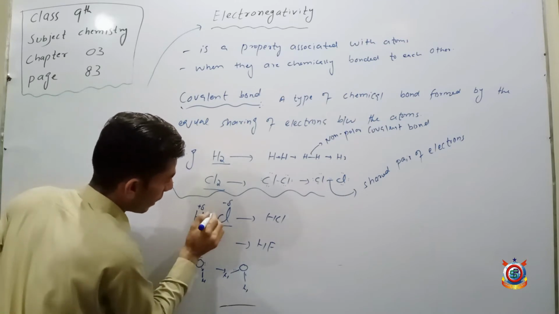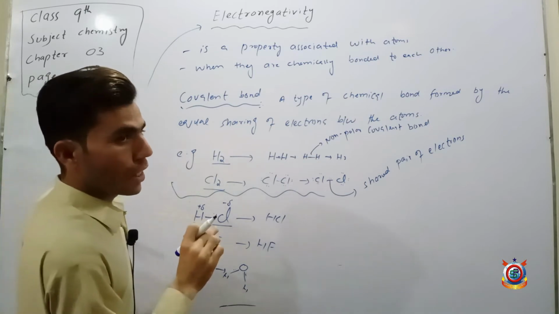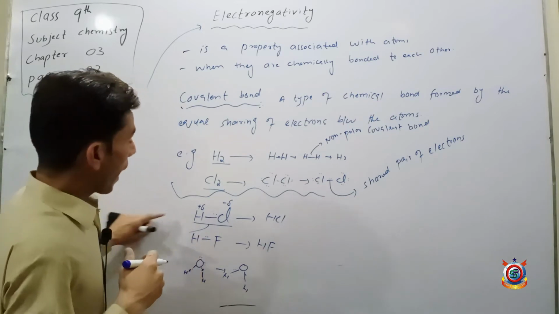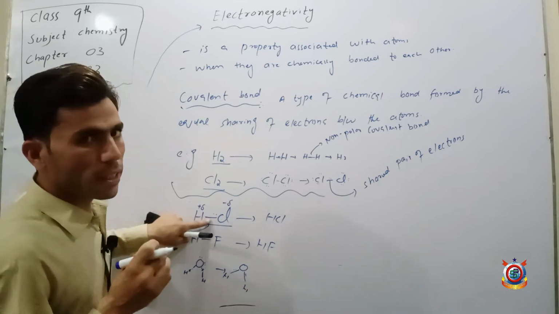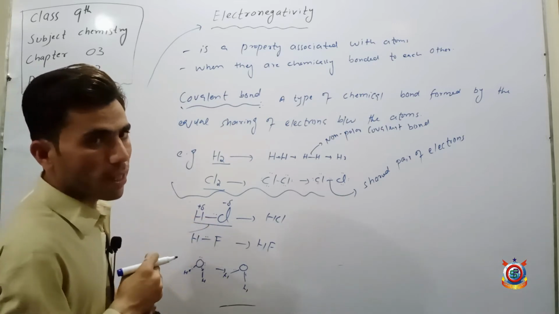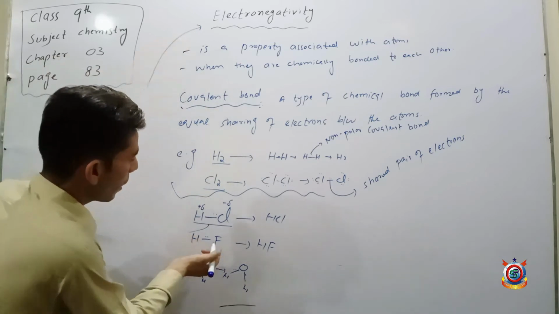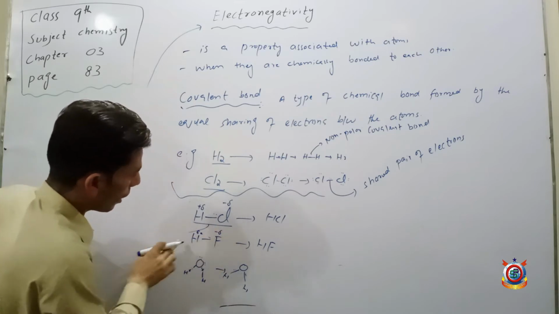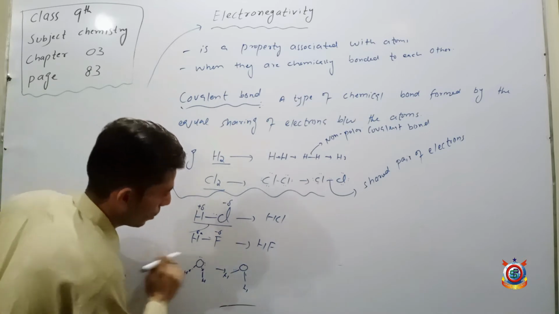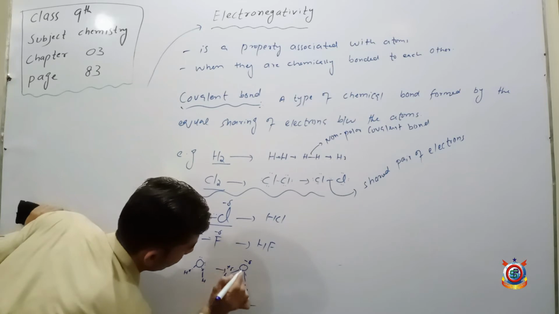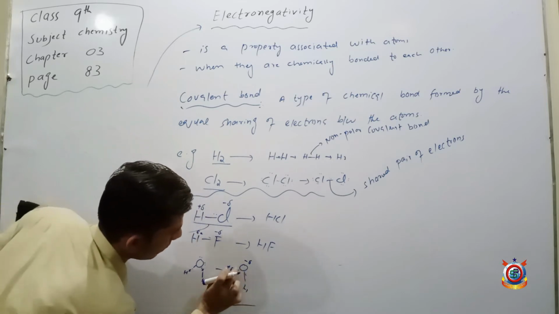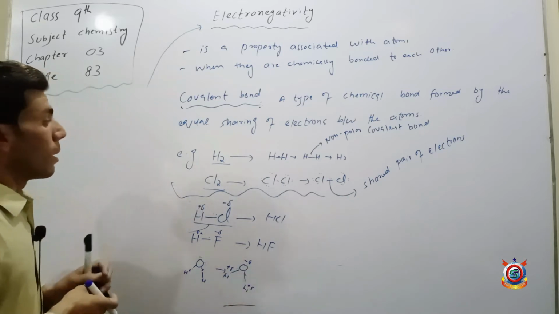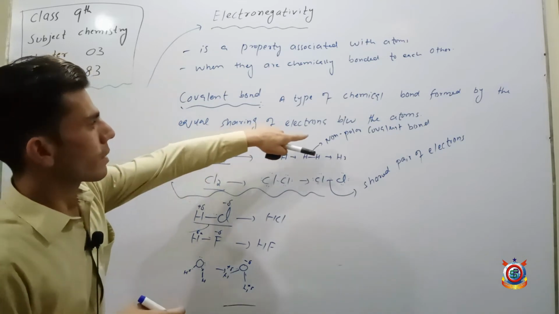So the electron pair is attracted towards the chlorine atom. The chlorine atom attracts the electron pair more towards itself, and this ability of attracting the electron pair towards itself in a covalent bond is called electronegativity. Here fluorine attracts the shared pair of electrons more towards itself and becomes partial negative, and hydrogen, due to the shortage of electrons, becomes partial positive. Here oxygen is more electronegative and attracts the electron pair towards itself and becomes partial negative, and hydrogen becomes partial positive. So when same atoms are bonded, the bond is called a non-polar covalent bond.